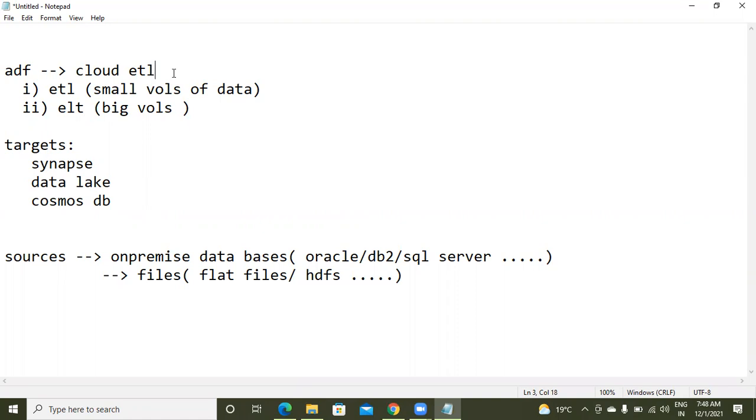As a student, generally we go with a free trial. A 1 month free trial will be there. But organizations go with the pay as you go model. That means it depends on my data volume, data storage, and the resources engaged for the data processing. The charges will be applied to the client. So finally, our target is to store big volumes of data and to process it at very high speed with less cost. This is what our target is. This is a general overview of data engineering.